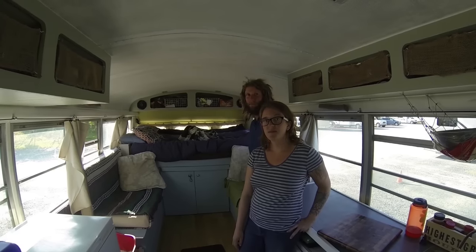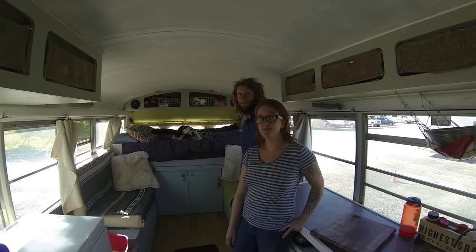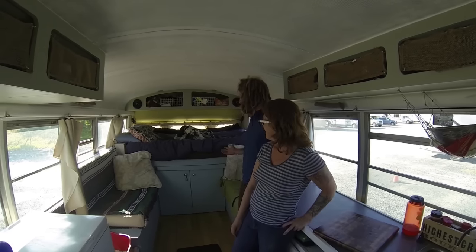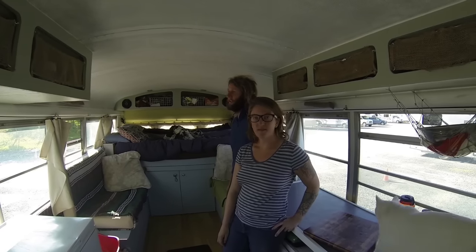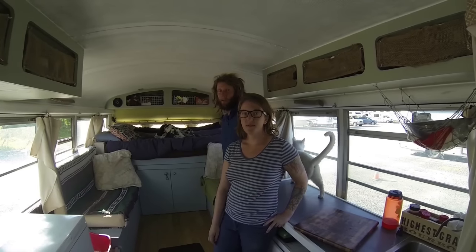It sounds like this is more of an outdoor-type vehicle in the first place, so having that extra storage space — I'm sure going with a bigger bed didn't really bother you too much. Yeah, we knew we wanted the storage space. The bigger bed wasn't much of a sacrifice — it's just a little bit bigger than a full anyway, but the extra space was nice to have underneath the bed.